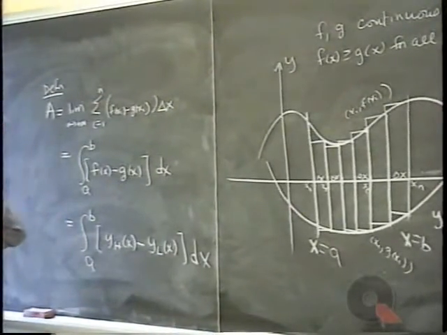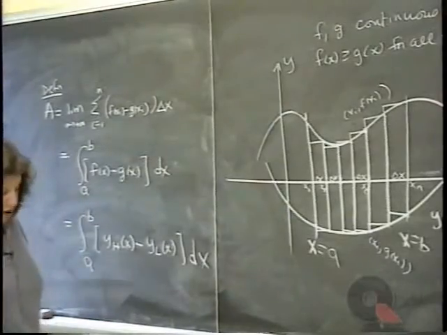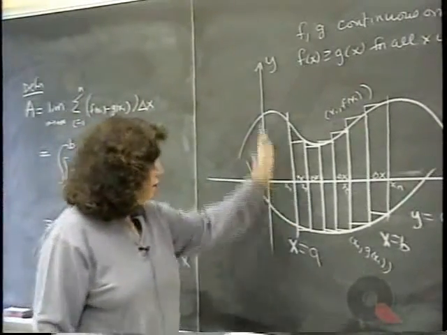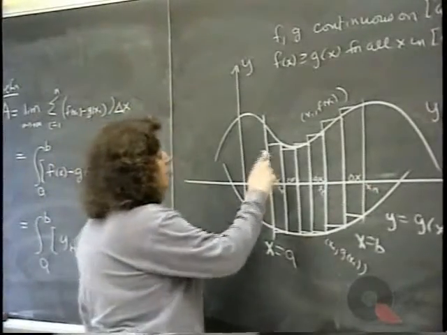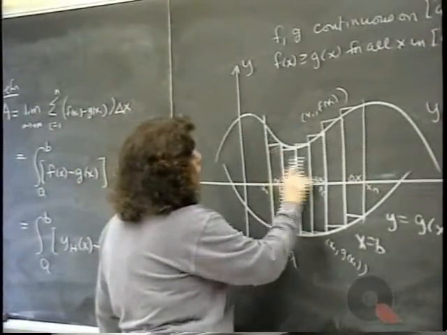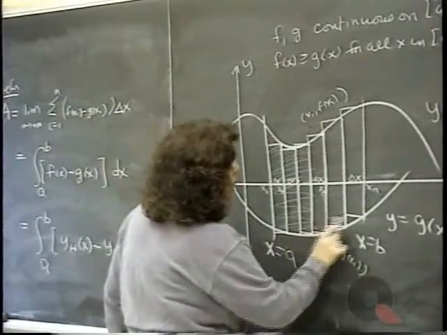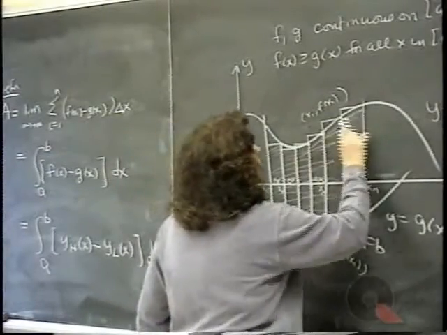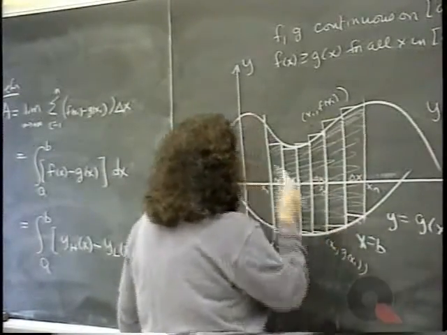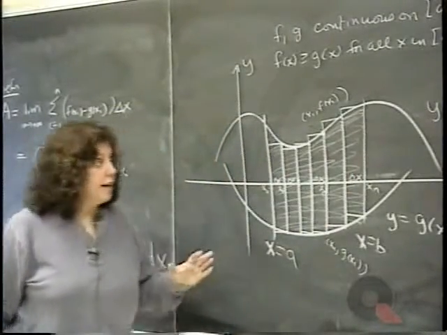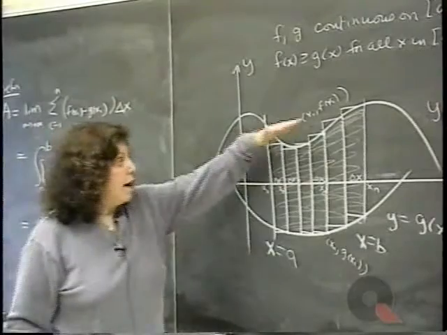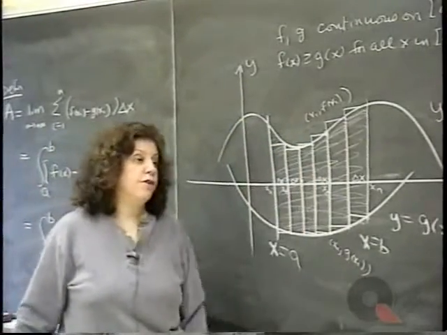Now, what are a and b? Sometimes a and b are given explicitly. They are the vertical lines which bound this region. In other words, I'm interested in the region between these two curves and these two vertical lines. Sometimes the problem will be stated exactly like that. Find the area of the region bounded by two curves and you're given the two vertical lines.